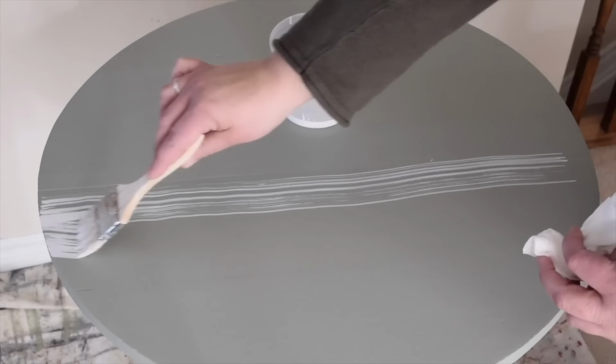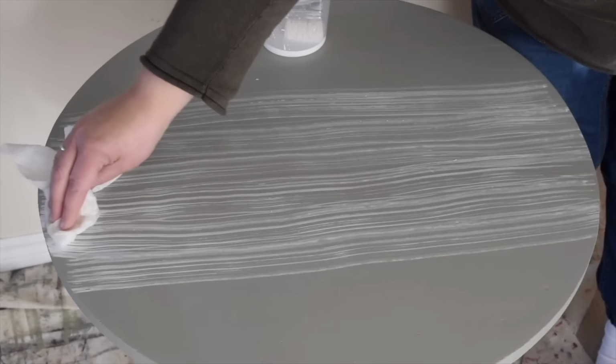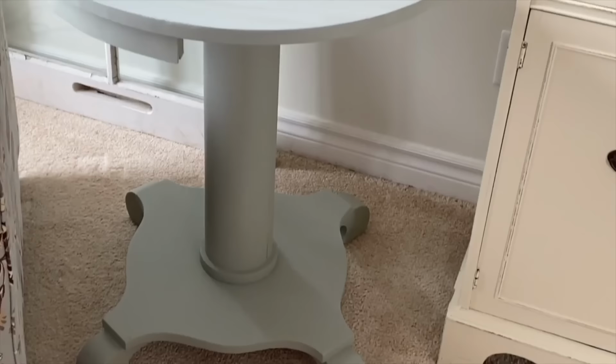To apply the wash, I'm going to use this chip brush because the bristles are natural and uneven. To soften up those lines a little bit, I can wipe them with just a damp paper towel. I absolutely love how pretty this table is now and how much the lighter color changes its look.